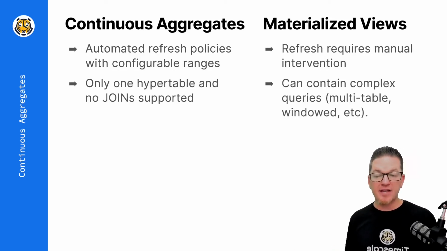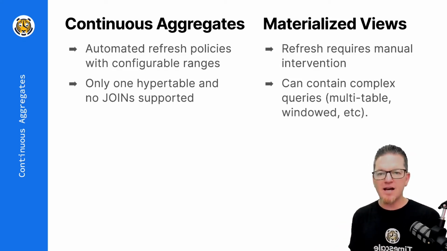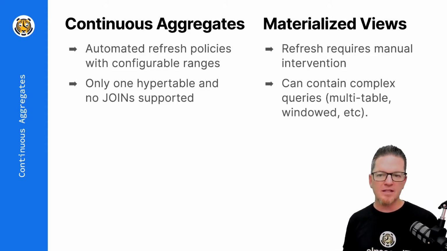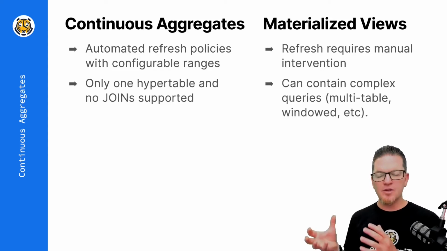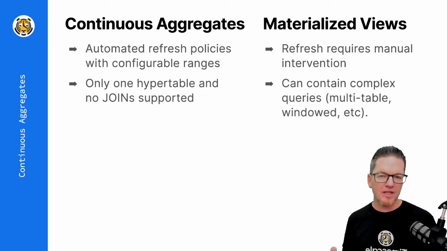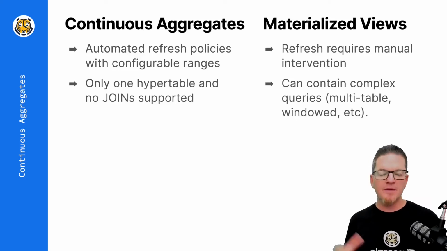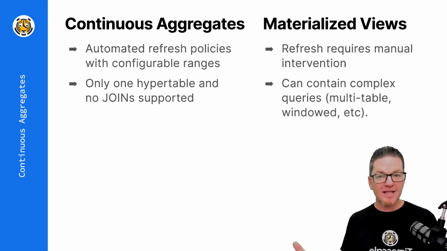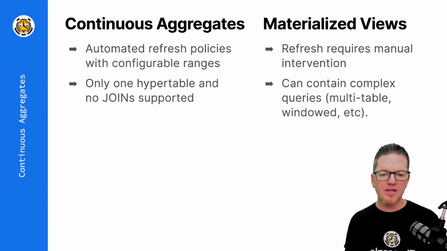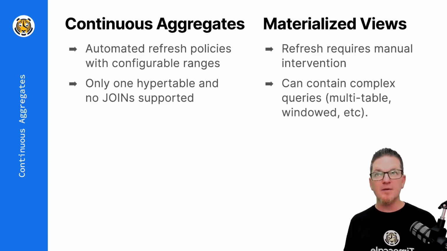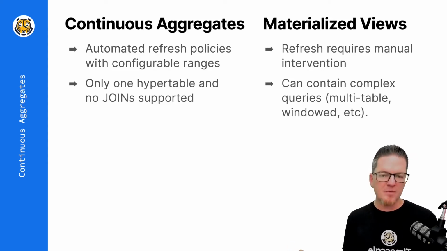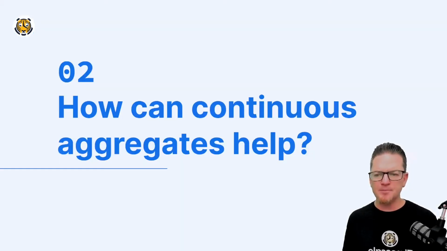One thing to mention, though, is that continuous aggregates currently, again, are focused on time series data and your hypertables specifically. And so continuous aggregates are only intended to aggregate raw hypertable data. So you can only reference one hypertable, and you currently can't do any joins within the query of that view. We'll talk about why that is and how you can use that data later in other joins. With materialized views, you can really create a materialized view of almost any query that you can come up with. And so there are some limitations, but you can do something a little bit more complex there, maybe to the detriment of the performance of other portions of your app, though. So you really have to understand the value.